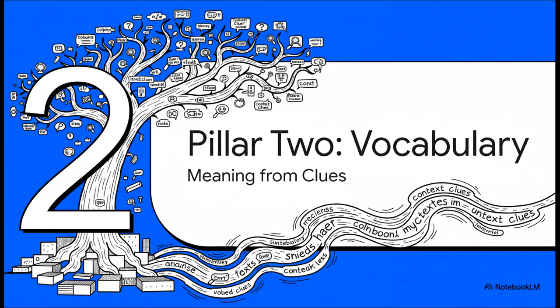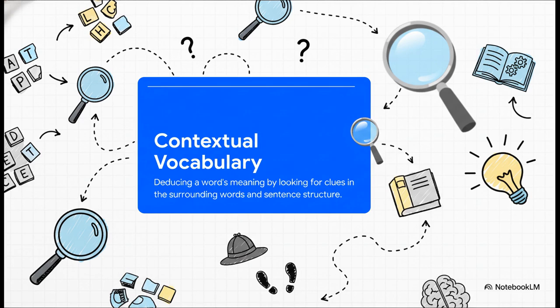All right, once our students can get the gist of a text, they're ready for our second pillar, building a strong vocabulary. But hold on, we're not talking about those endless, disconnected word lists that kids just forget a week later. There is a much, much better way to do this. This skill turns students from just passive memorizers into active word detectives. Yeah, that's what they are. Instead of just giving them the definition, we're teaching them how to find the clues themselves. And that's so much more valuable on the NAFES test, because it gives them the power to tackle a word they've never seen before with confidence instead of panic.